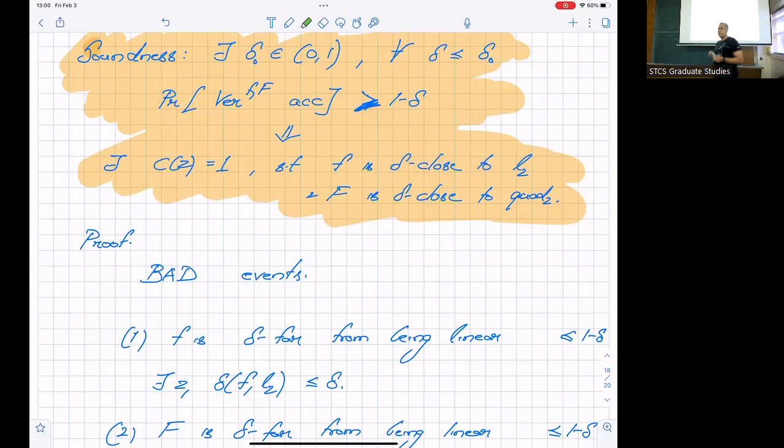So, instead of the Hadamard code, if you use matching vector codes, we will get better queries. Matching vector codes are locally decodable, they are not locally testable. Locally decodable codes tell you, if you are close to the code word, what the value is. But you need to first check that what is given is close to the code word. So here you are requiring both local testability and local decodability of the code.